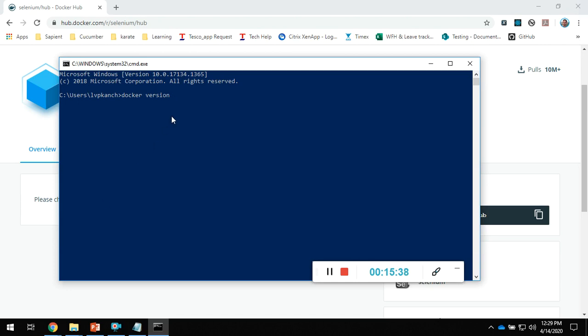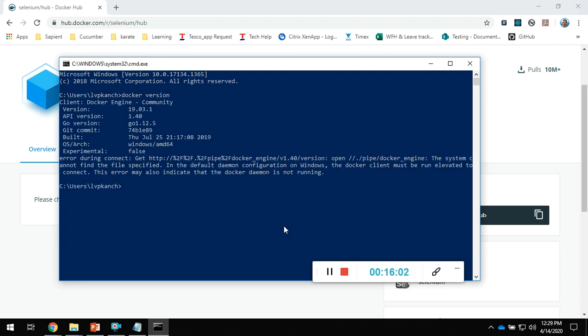Any Docker command you enter, the prefix should start with docker. Just enter. Now we should get an error because we installed Docker, but we haven't started the service. That is the reason this CLI client will fail to communicate with Docker.